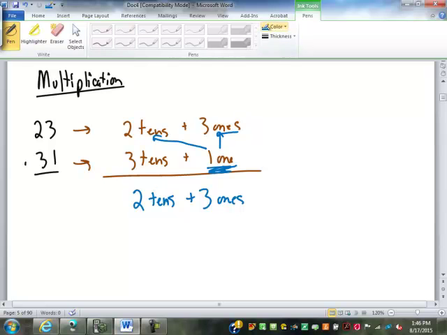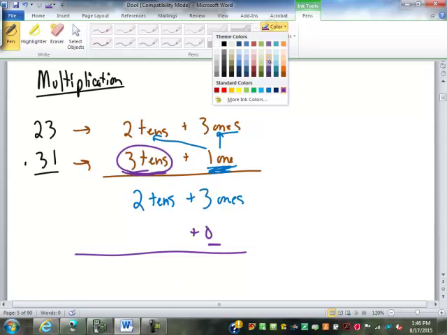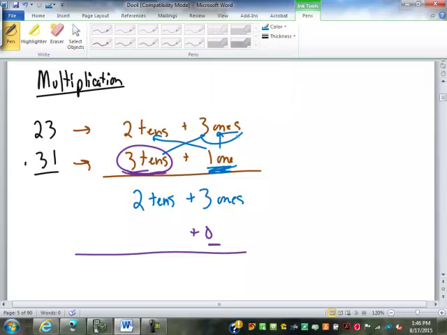Now when we move to the next digit here, what have we always been taught to do down here? Either leave a 0 or leave a blank space there and move over a spot, right? This next step is going to explain why. So now we're starting out with the 3 10s times 3 1s. What's 3 times 3? 9. But 10s times 1s is 10s. Putting this 0 over here, all that did is it helped us keep our 10s lined up together so that our place values stay together.